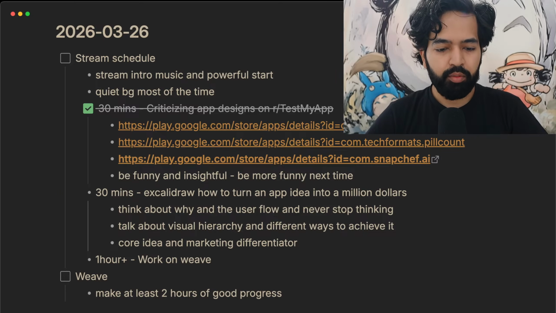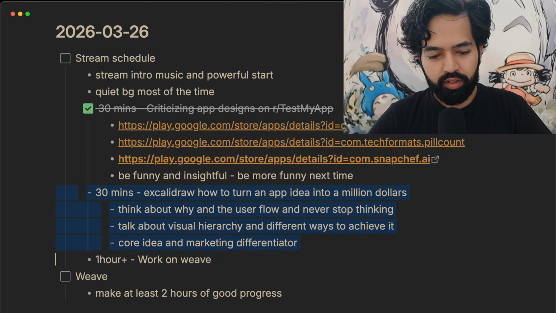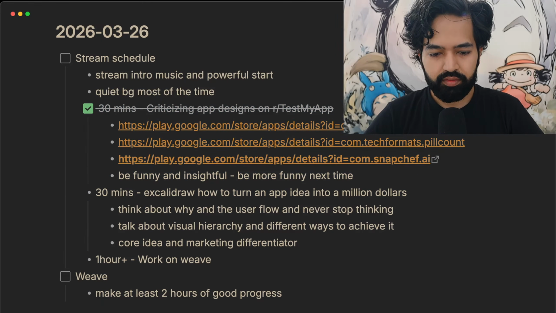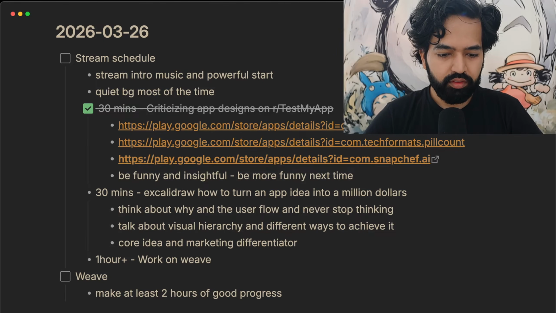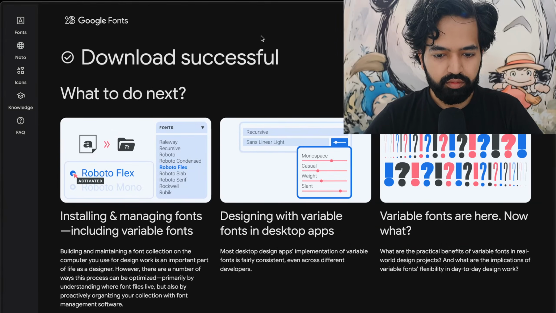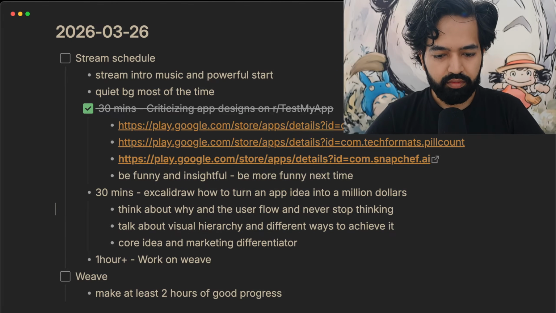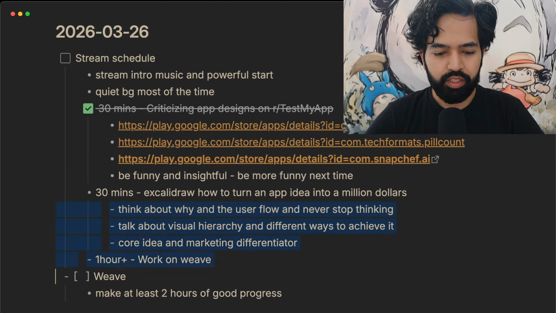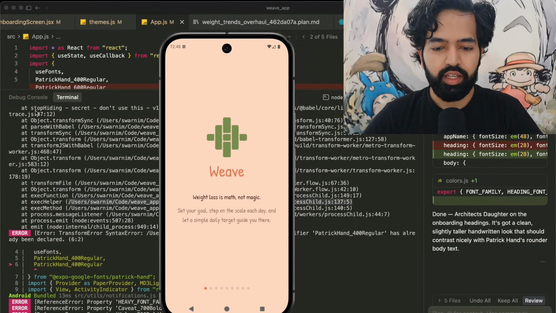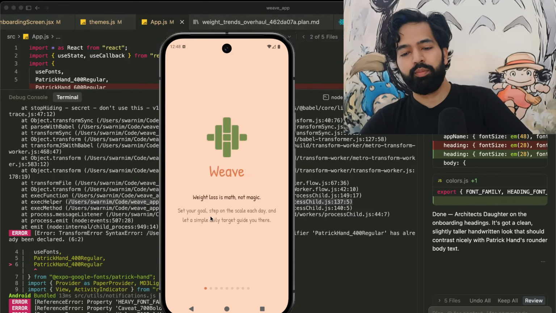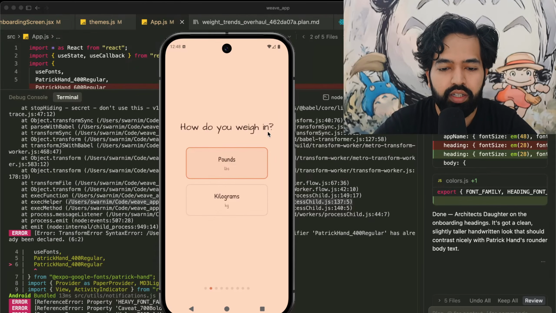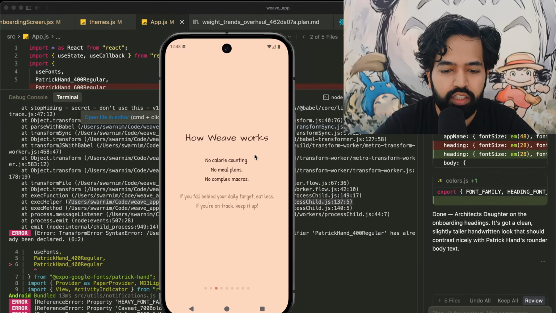Like, if I get bored, I thought this would be more fun, but this was boring after doing this. Maybe I just didn't do it well. Maybe I should have stuck to Excalibur. I kind of transitioned from this into working on Wave, basically. That part is supposed to be a more chill part of the stream, where I'm more focused on working than talking. I don't like that. Oh my god. It just kills the whole vibe.